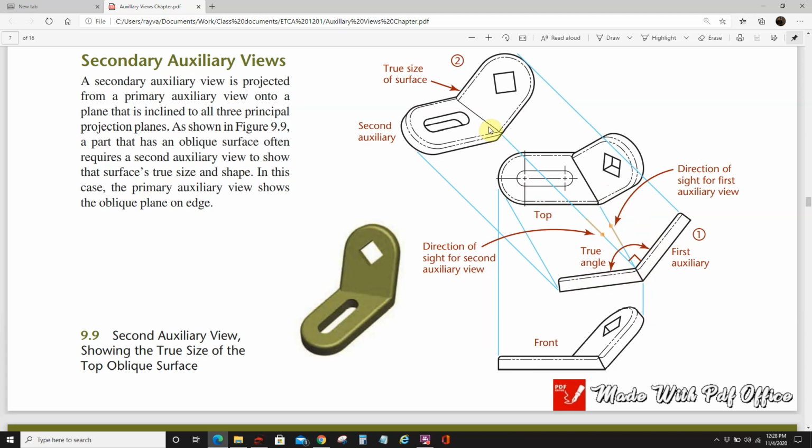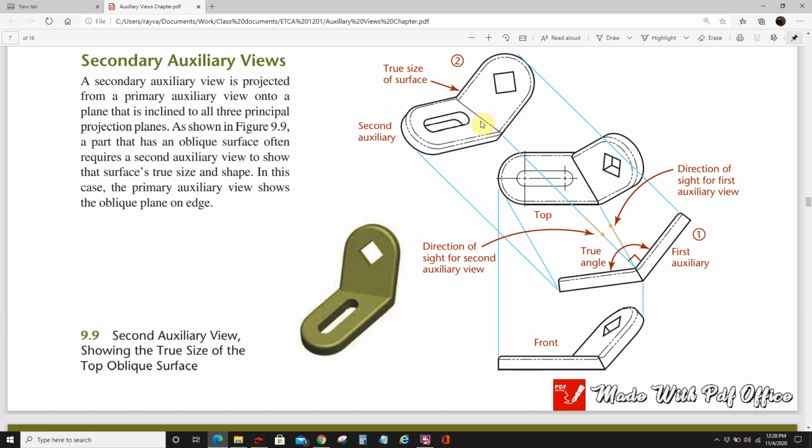and make the lines perpendicular to this surface, right? This is what we're after, perpendicular to this surface right here, and we get a true shape of this surface. So you get this true shape and this true shape, and then whichever one of these you want to use, probably this one would be the best one to use for this thickness.